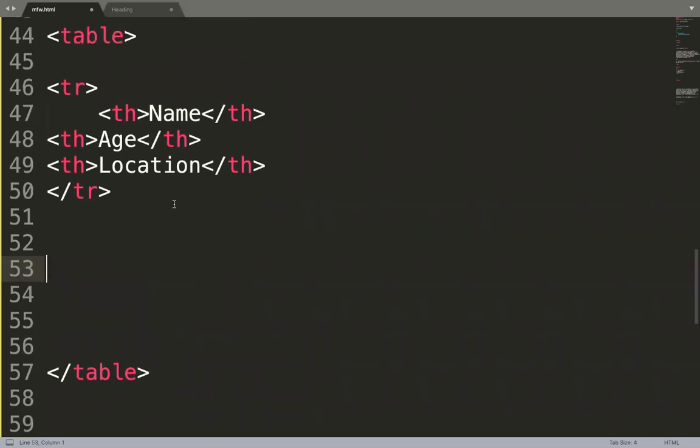Up to where we've gotten to now, I think we should test it and see. So we've set up our table. Note the table tag, both opening and closing. Then you bring the table row TR. Inside the table row, we define the table headings. Heading 1 is name, heading 2 is age, then location. Let's go and view on our website.